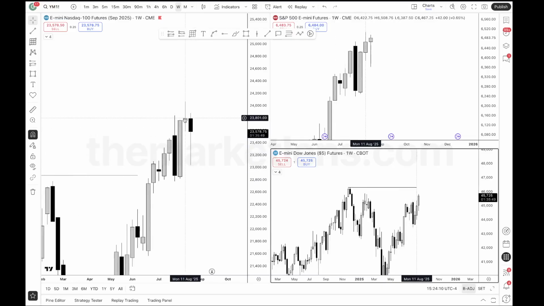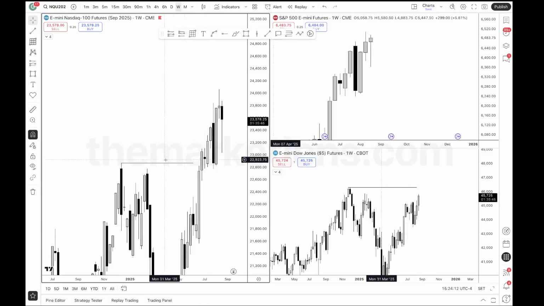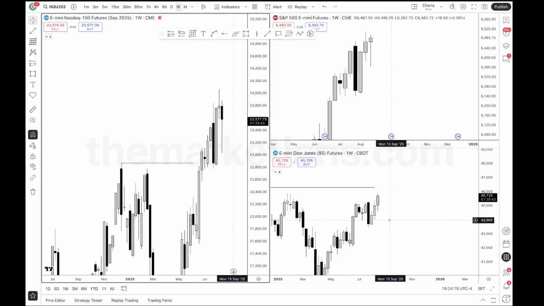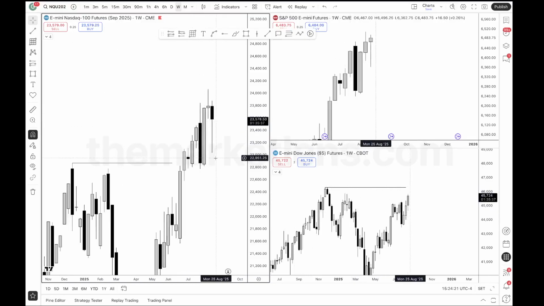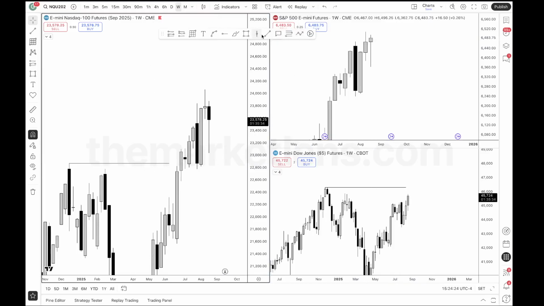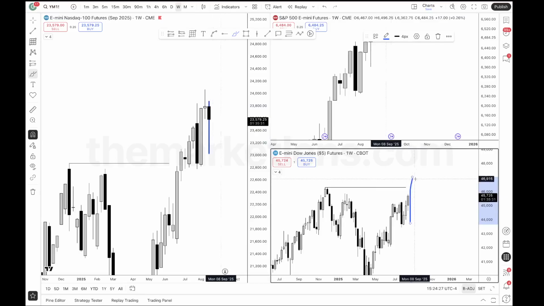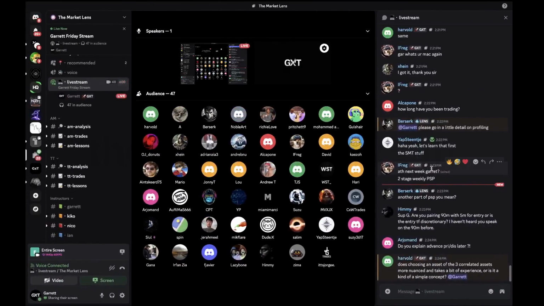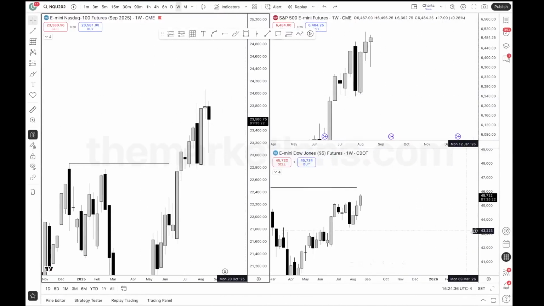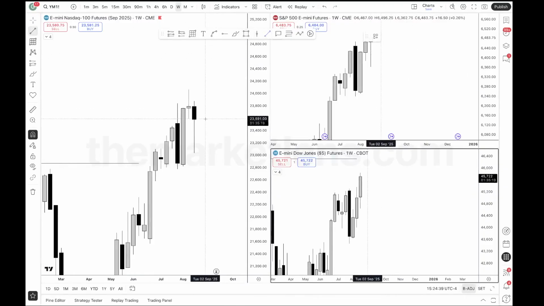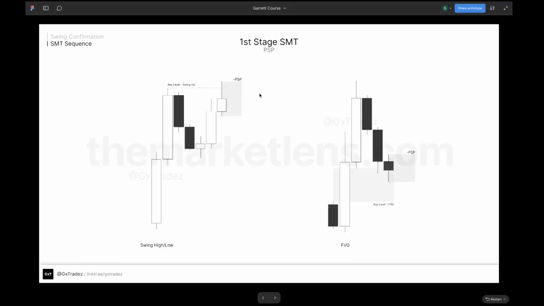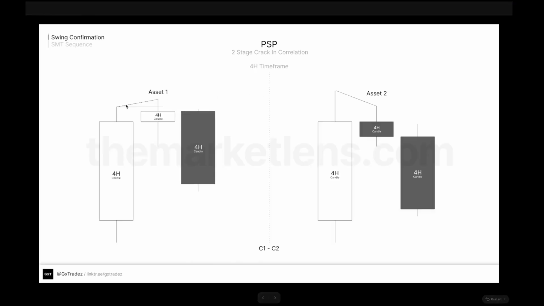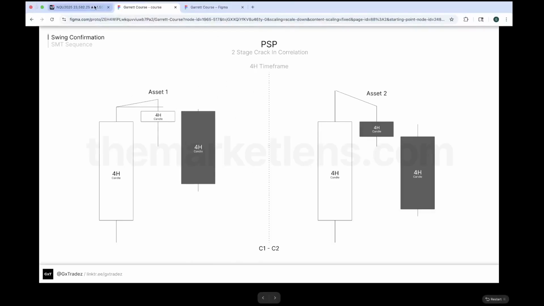All-time highs was technically right here at that point, but you get what I mean, right? This asset already took it out. You see this asset picks up strength to catch up to that high that got taken. This asset actually retraces deep in the range. So they're gravitating toward each other. This asset's retracing, this asset's expanding. But yeah, this is already a two-stage PSP because the close itself is a PSP, and then you have the first stage correlation between candle 1 and candle 2. So that would be bam, bam, bam, all the way over here. That would be this, basically, in a way.